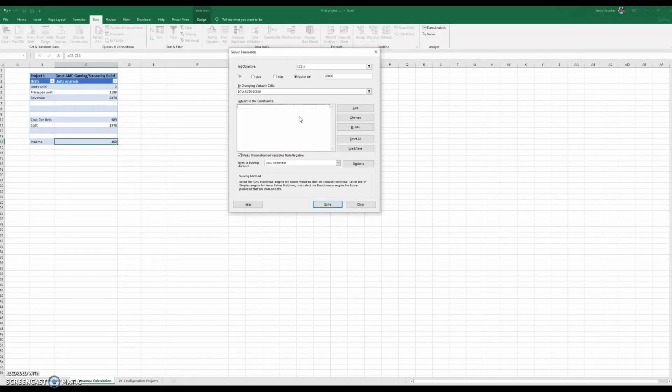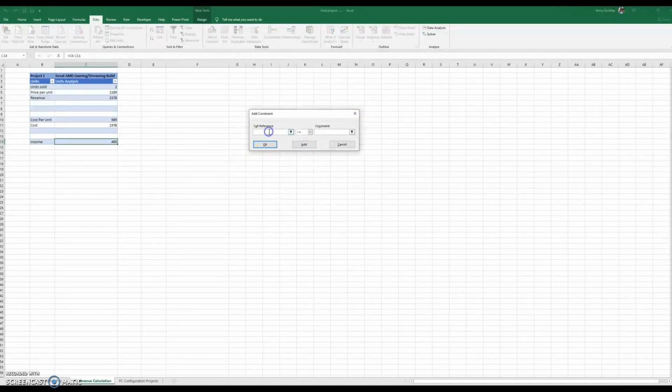Now for my constraints, I have to add units sold. They have to be integers. I'm going to add another constraint, and for this one it's going to be the price of the unit.